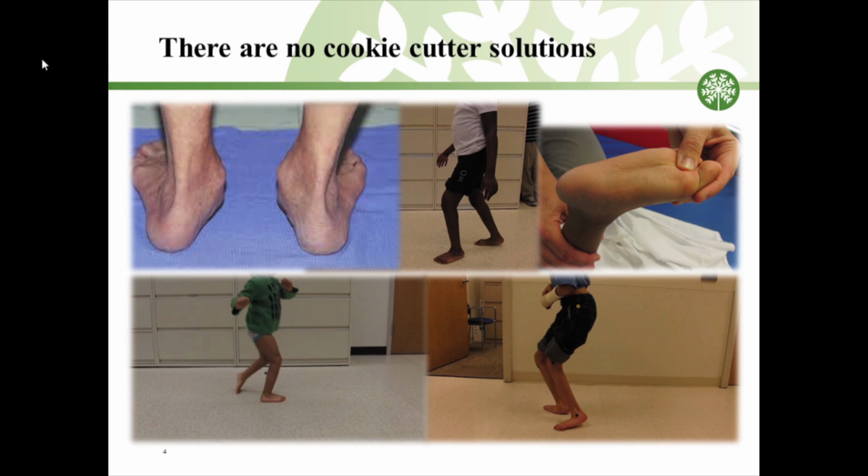So the foot at this point has lost its ability to absorb shock, lost the ability to provide that lever arm. And if this becomes painful, that can be the biggest limitation to gait, the biggest limitation to function, where patients can get to the point where they're not really ambulating much anymore.